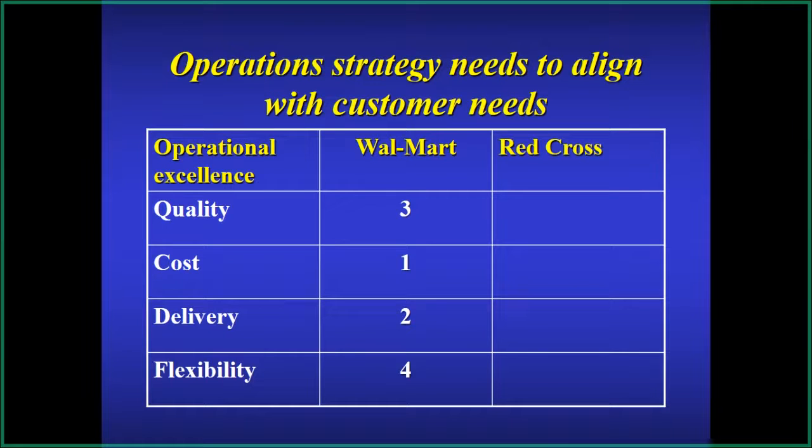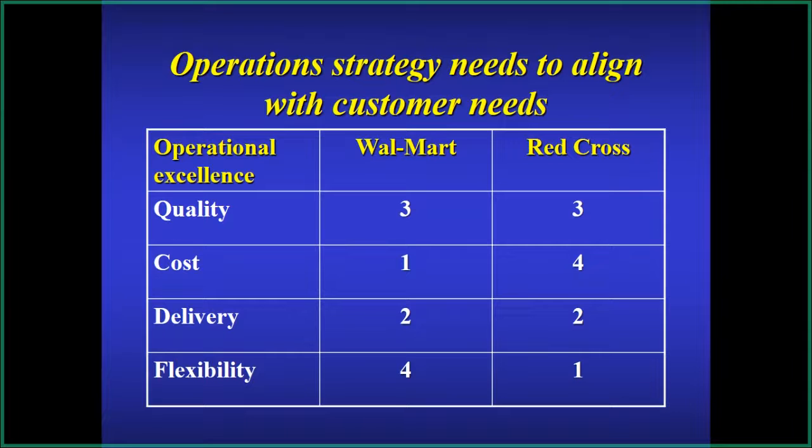So what do you think is number one for the Red Cross? Is it the same as Walmart when they're looking at suppliers? What do you think is number two? Here's what Red Cross told me. Number one is flexibility. We don't know where and when we're going to need stuff. But number two is delivery. When the hurricane has hit or the floods or wildfires have wiped out people's houses, we need the stuff right away because you're going to have people with no belongings. We need the housewares, the food, the clothing, all of the stuff that Walmart provides, but it's got to be right now.